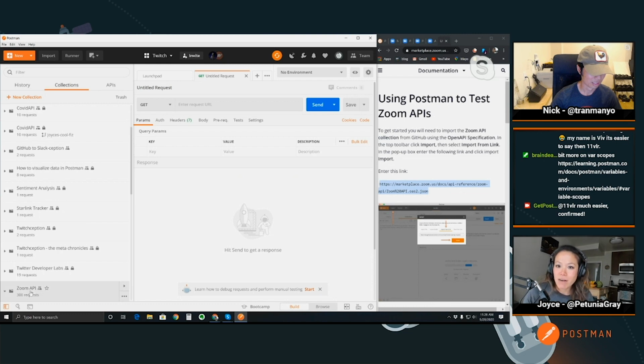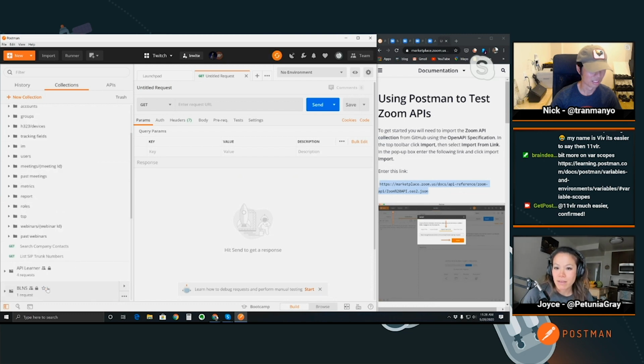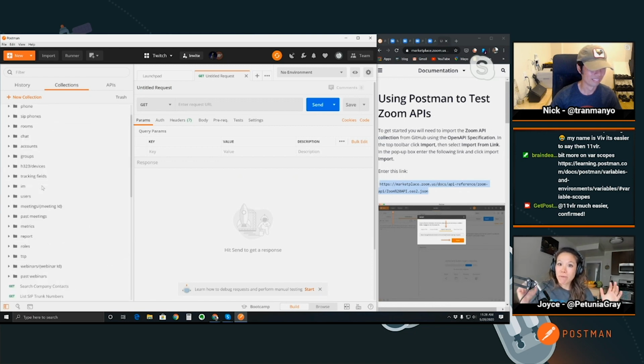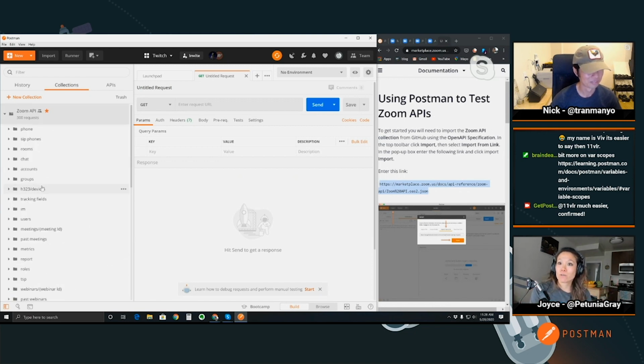Go ahead and put a star on it and bring it to the top. Oh, I didn't know about the star. Yeah, I love the star because look at how junky this sidebar is. Okay, so there's 300 requests in here. Wow. Postman has imported the Open API version 2 spec and transformed it into a collection, as well as the API spec that you saw on the earlier tab that you just closed.